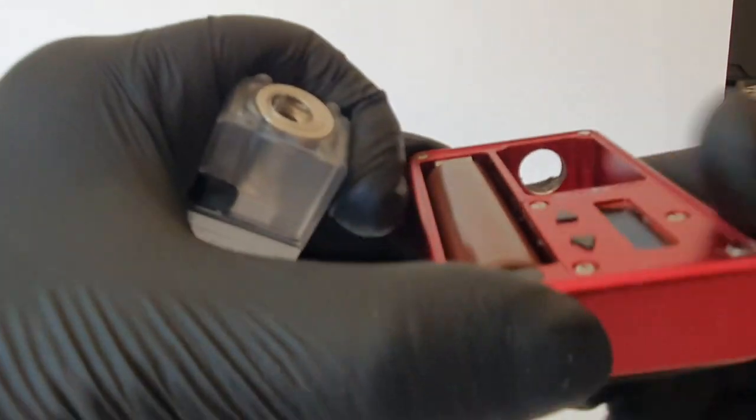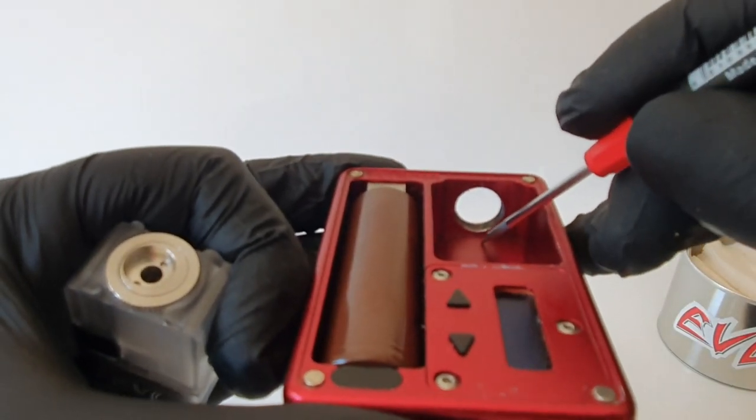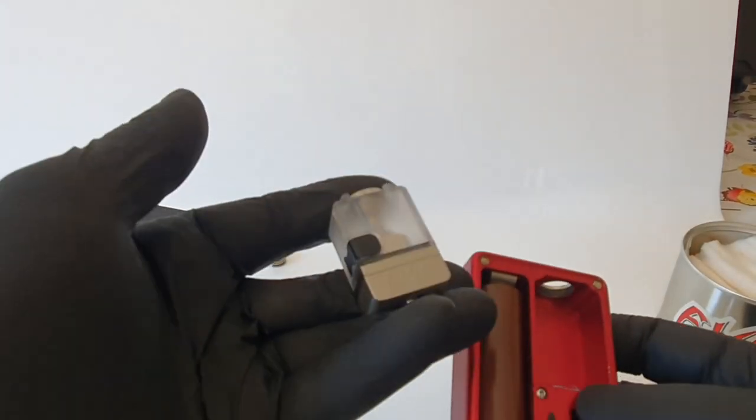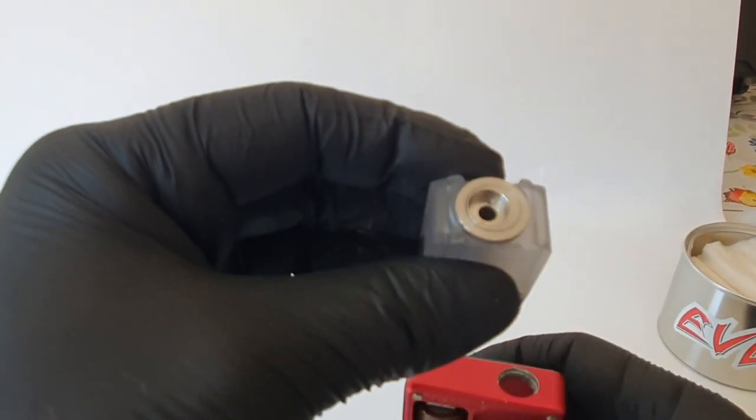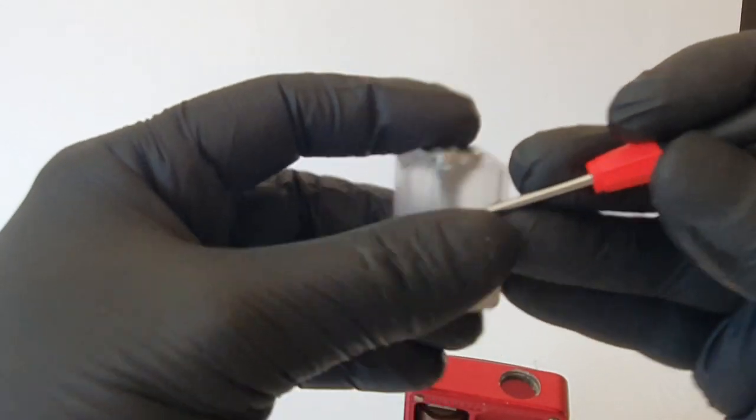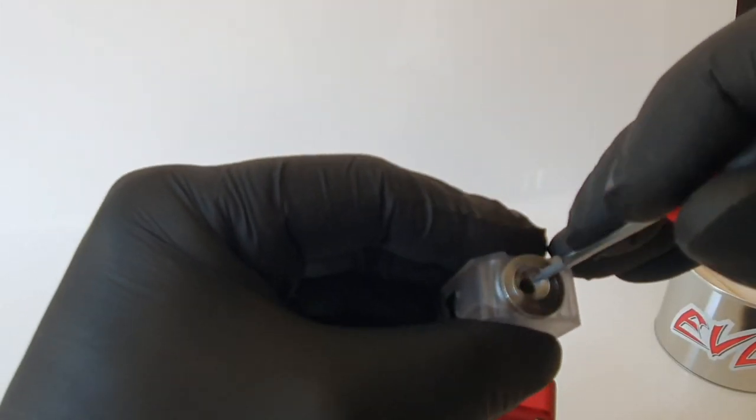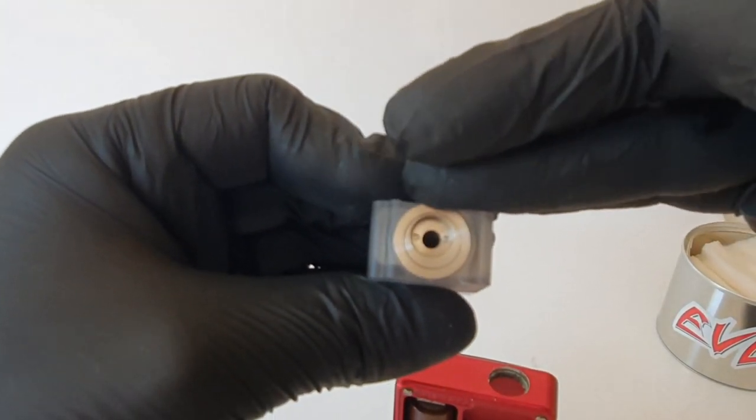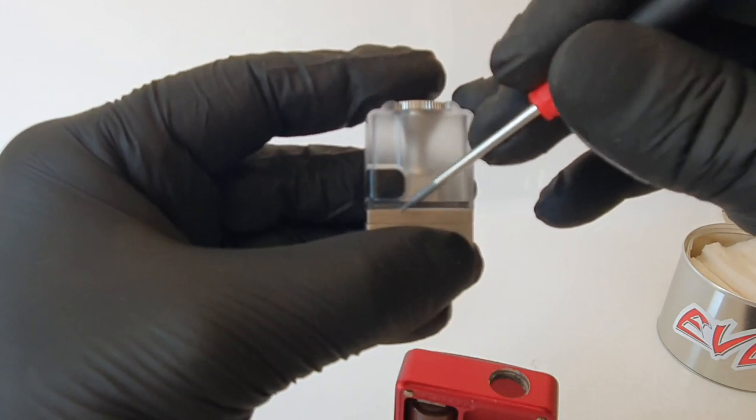Now believe it or not, in these devices - it's going to be quite hard for you to see - but they actually have an offset. So the distance from here to the screw thread is much smaller than the distance at the front here between this section and the thread again. And the alien is a symmetrical device, and as such we needed to make an offset at the top so it would actually fit. It's very simple. Fill port at the front. Hit the top here. Now you can either put your thumb in and turn it - that works a treat - or you can put a small tool in one of these holes and turn it around. You want these two holes here and here to be running parallel with the unit's width. And this big section here must be at the front with the fill port.